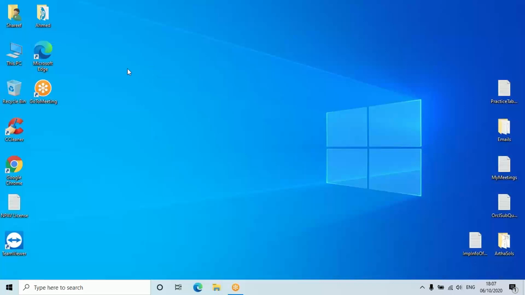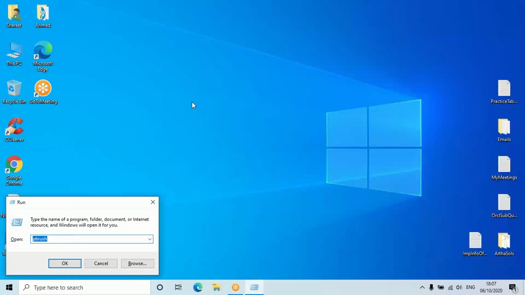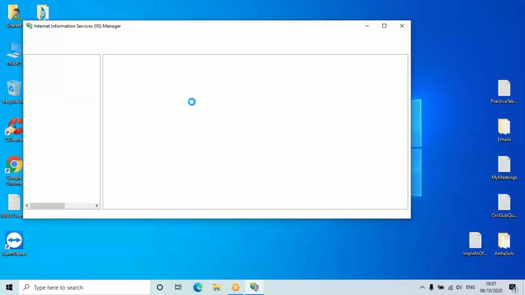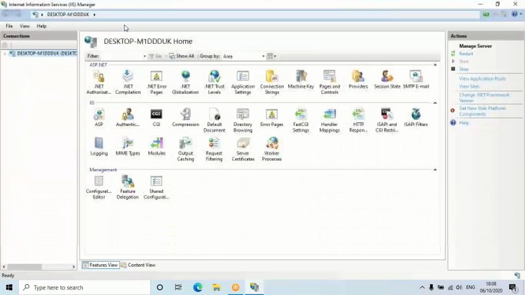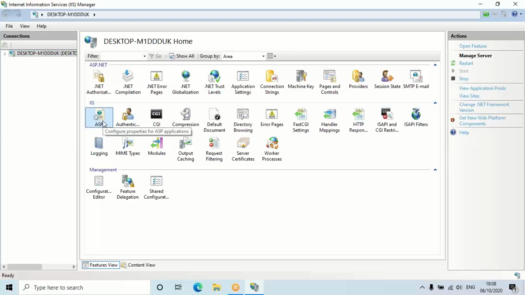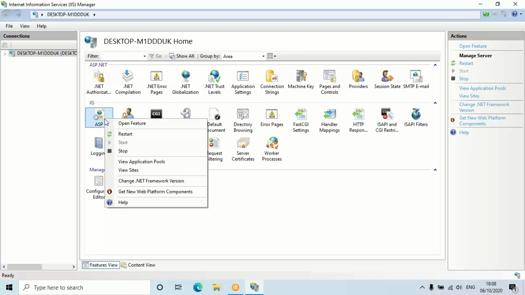First, how to identify that we are using VB script for classic ASP. Open and call inetmgr. That will open the Internet Information Services Manager tool. Here it shows ASP. This is for ASP.NET, and this is ASP. Right click.